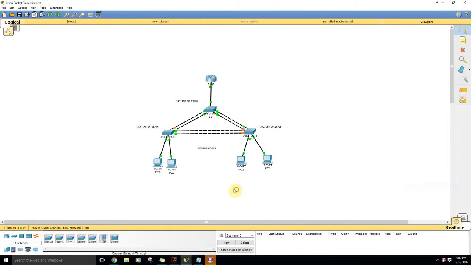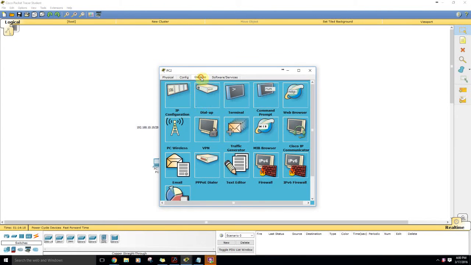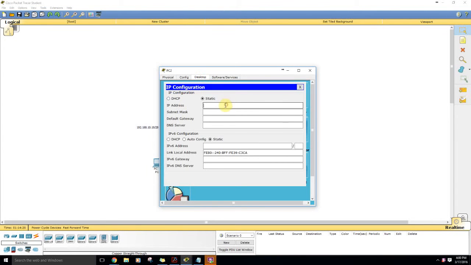Alright, so back to our PCs. Desktop, IP configuration. Our IP address is going to be 10.10.10.16. Our subnet mask is, my bad, 16 is in use, 17. Subnet mask 255.255.255.0, gateway 10.10.10.1.